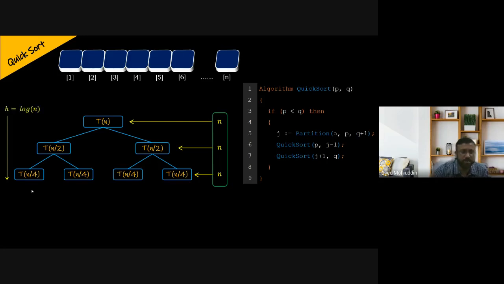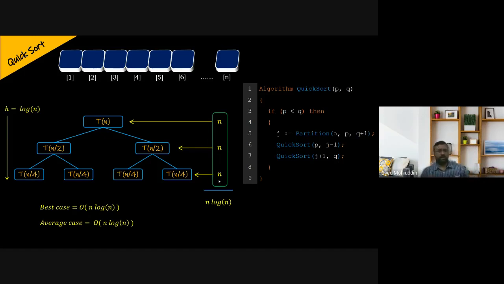And the height of the tree is nothing but, if there are n number of elements and each is divided into two, it's like a binary tree, left partition and right partition, or left child and right child. Then the height of the tree will be log n if there are n number of nodes. And then we are calling this n number of times. So this will be n log n. Now the time complexity is O of n log n in the best case and in the average case.